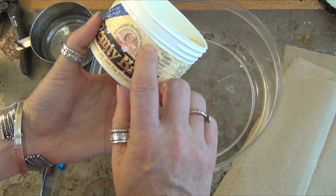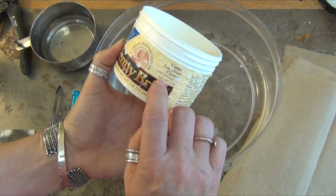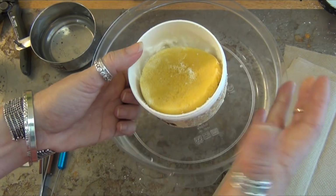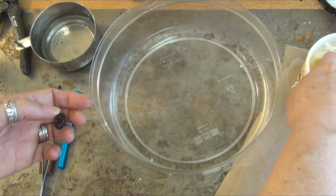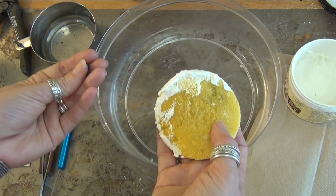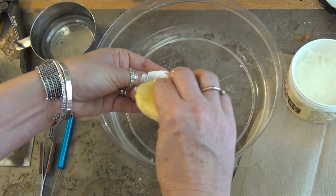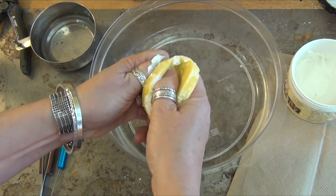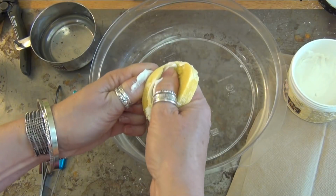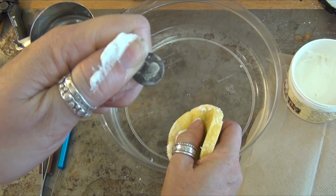Okay. So this, even though it says on here it's just for copper, we have spoken to the manufacturer and it's totally fine on silver. And it works really great. So this is just like a concentrated citric acid thing for polishing. It will work great on your copper pots and pans. But I've got water in here and I'm just gonna show you how great it does at cleaning. See already how it's coming off?